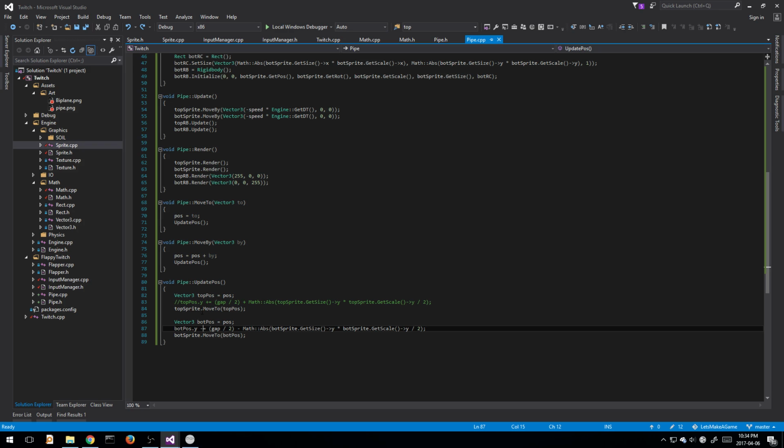Top pause is top pause, and then top sprite move to top pause. Bot pause is bot pause, and bot sprite move to bot pause. And then here we're saying top and bot, top and bot, top and bot. Scale, size, gap divided by 2.